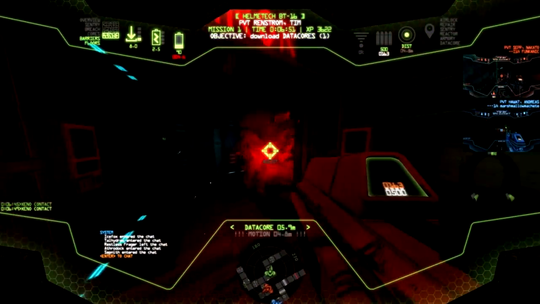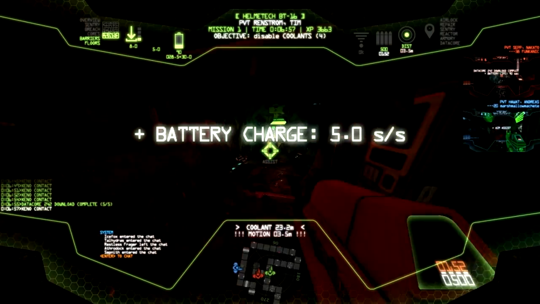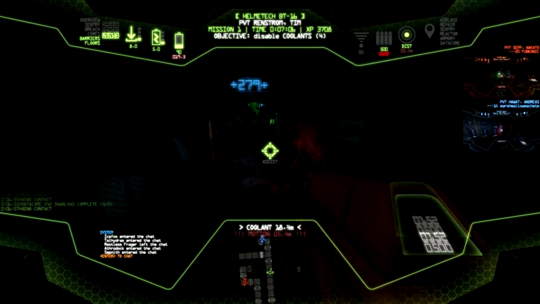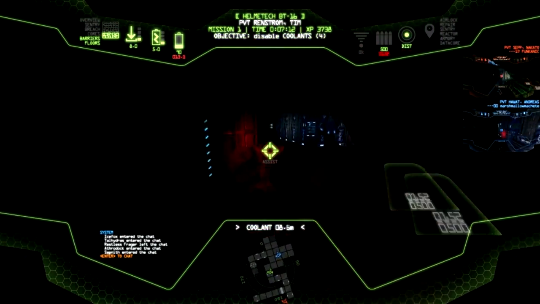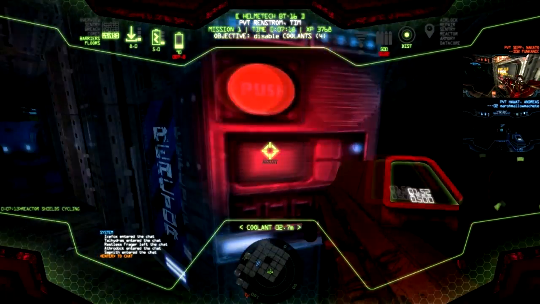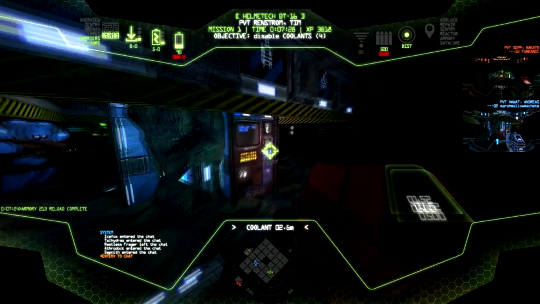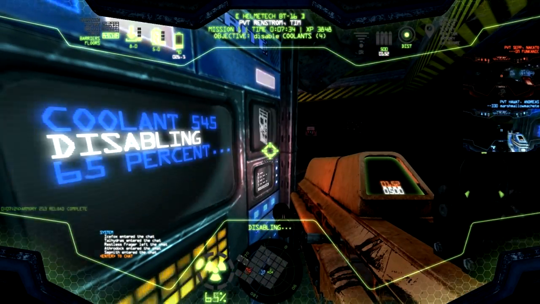I'm doing the data core. Oh, you got it? Done it. Alright, I'm heading to the reactor. Great, me too. Oh my god. Are we actually gonna get a mission complete? Oh fuck, there's... Alright. There's four stations to disable. There's three of us, so it shouldn't take too long.